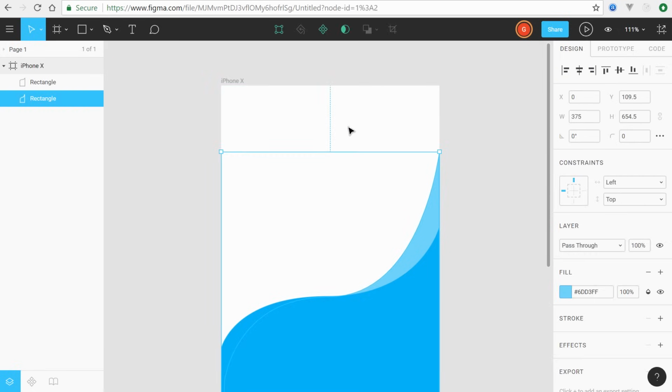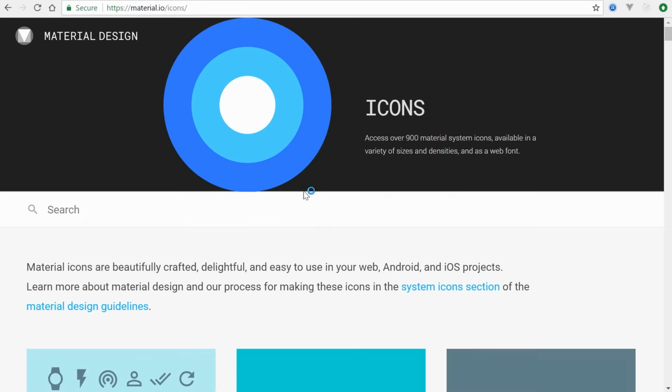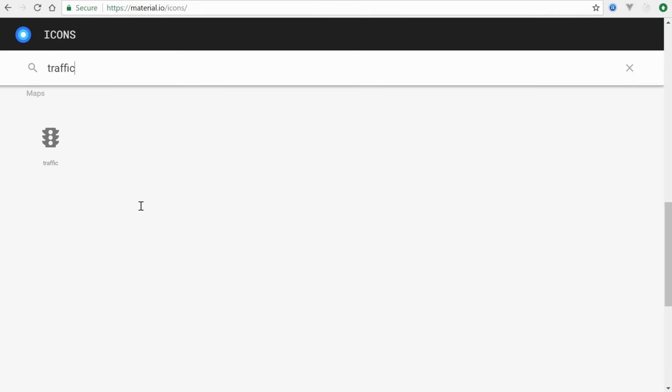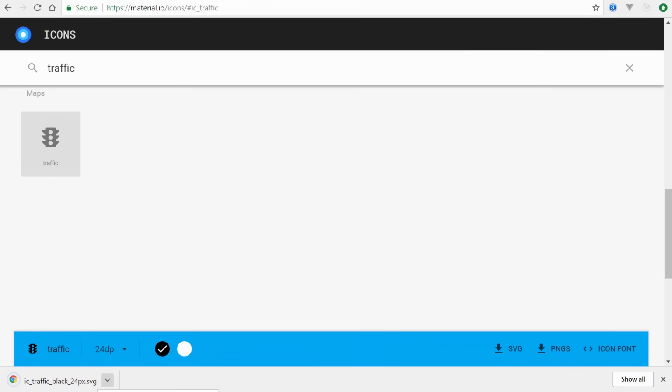So let's see, can this import SVG files that you're using? Let's say, for instance, we want to use some Material IO icons. So Material IO icons, let's type in traffic light. Okay, so we click this. We'll leave it black. And then we'll choose SVG to download it. All right, so we're going to show this in the folder. This showed up off my screen. But what I'm going to do is just drag it onto my desktop.